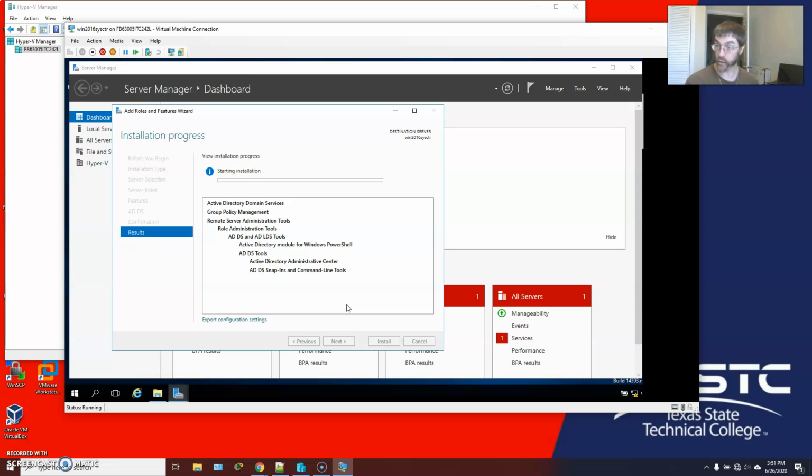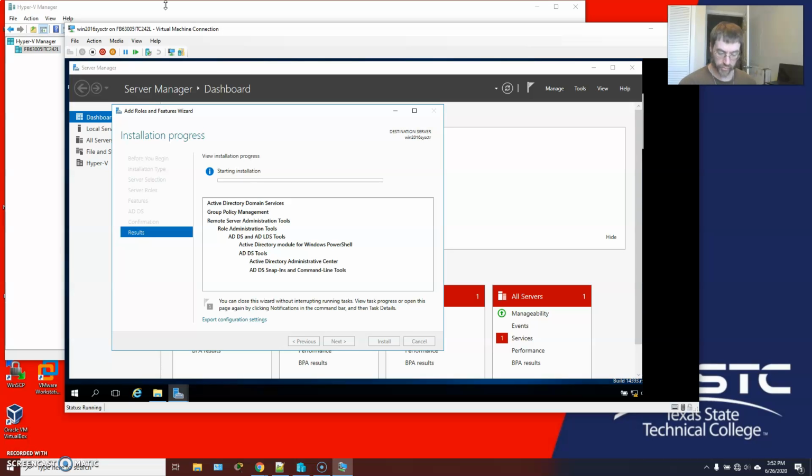Pay close attention to your hardware requirements. There's a table with the hardware requirements for the various VMM components. Make sure that your virtual machine has enough oomph. I've given this thing 8 gigs of RAM because it's going to be my server and my console and my database server and my library server all at the same time. They don't all have to be the same machine.